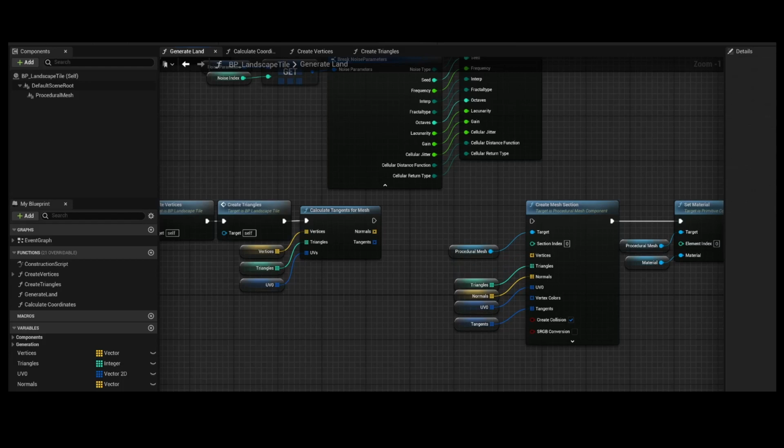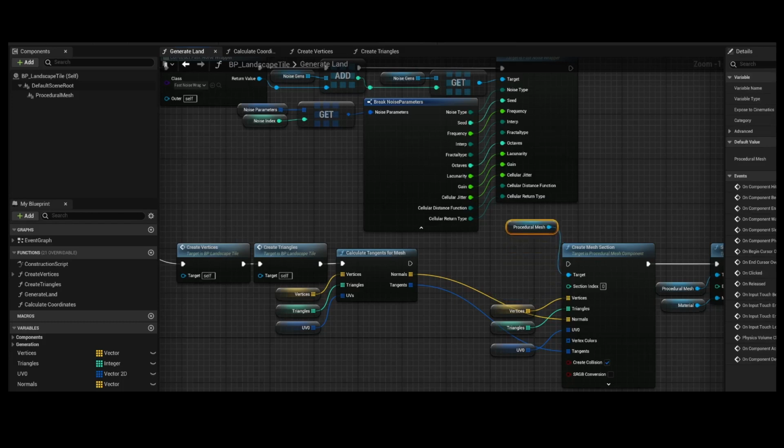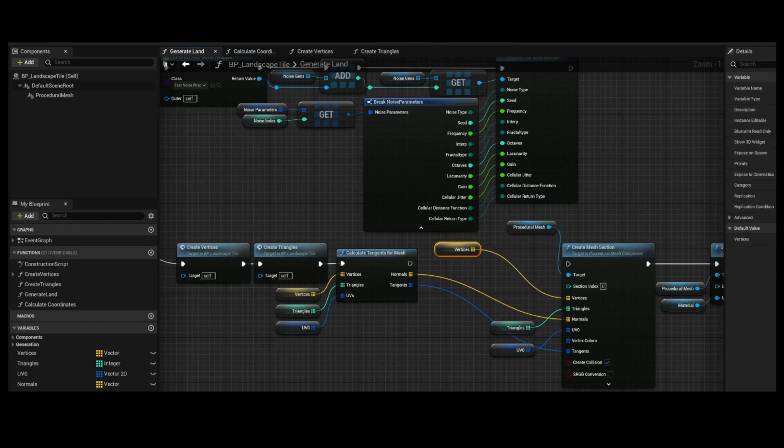Oops, that variable's needed. Normals, tangents, those just come right in here. So they can just do that. We're going to take this, get this out of the way, and then we'll do this.